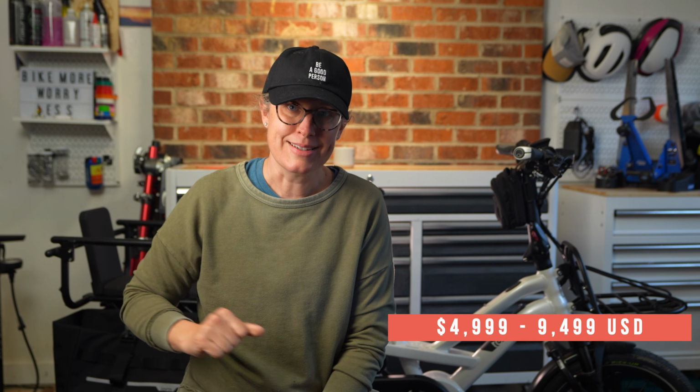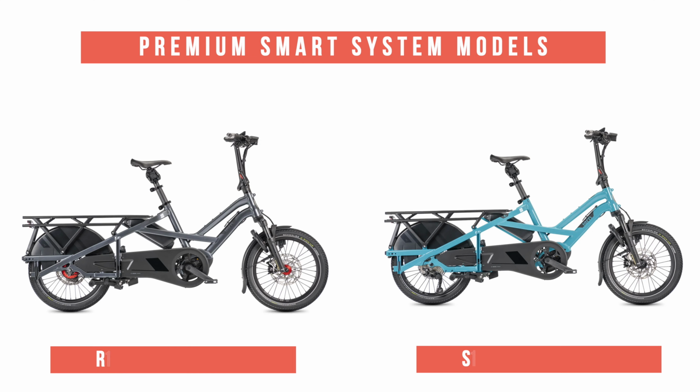The GSD now comes in 4 models in North America, with 2 featuring Bosch's new smart system, and then 2 using the trusty Bosch e-bike system 2, the same as Gen 2's GSD. The price range here in the US is $4,999. I'm going to call it just $5,000, and then $9,499. The higher end or premium models are going to be the R14 and then the S10 that's behind me.